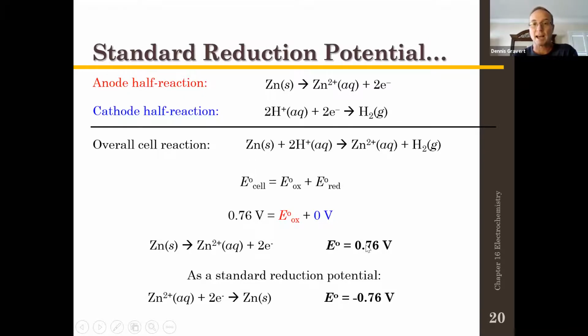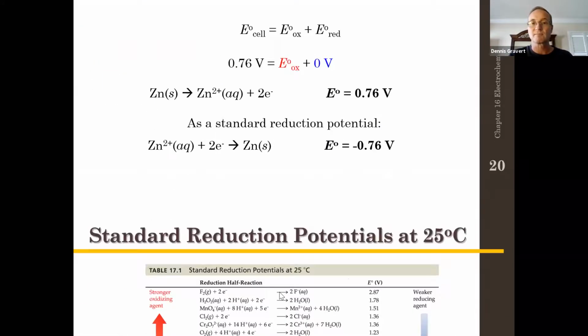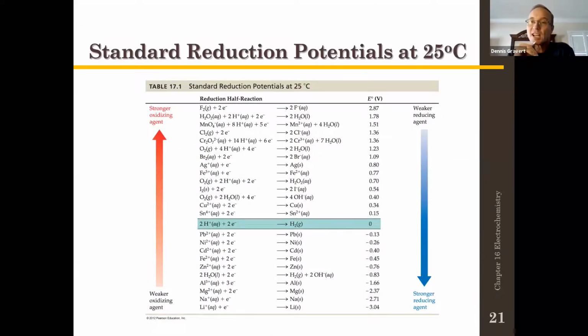Okay, so that's what was done in the lab. Now, however, we're getting some data and we want to put it in a chart. We want to publish this. And what someone decided to do is, instead of having a chart with oxidation potentials and reduction potentials, let's just list only the reduction potentials. So you measured in the lab the oxidation potential, 0.76, but if you switch it, remember, just change the sign. So now written this way as a reduction potential, use the same number, but change the sign. And now you can put this number in a table with this half reaction. And that's what was done. There are bigger tables with more data, but this is plenty for us. This is all we need.